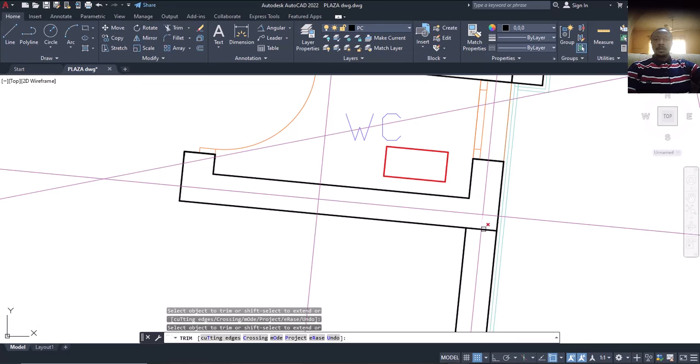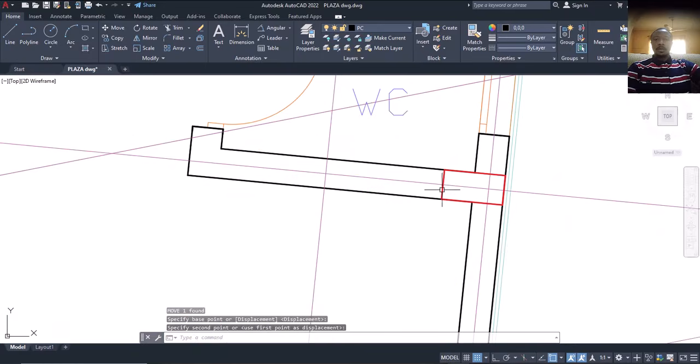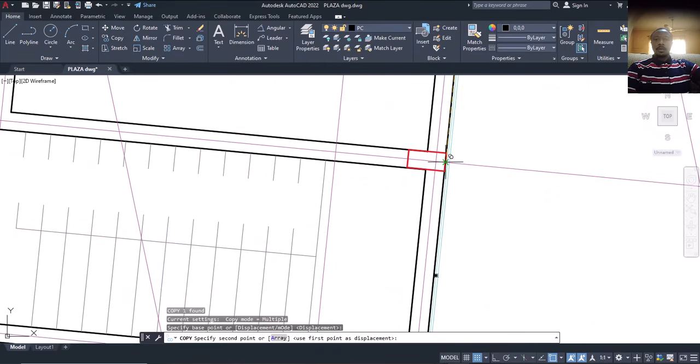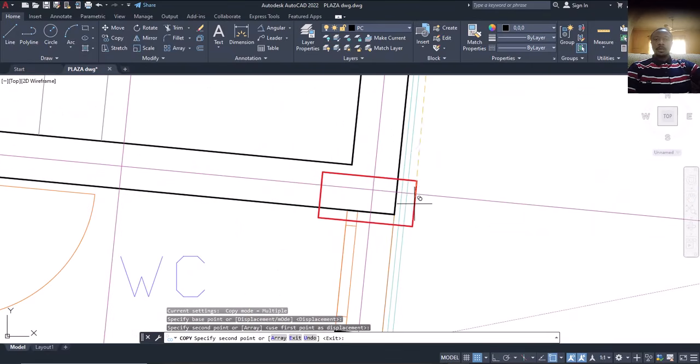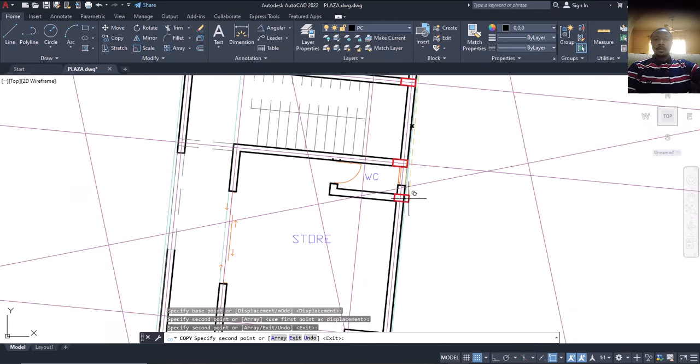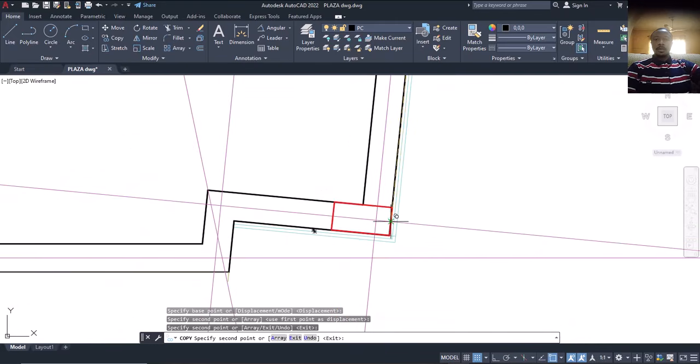I'm talking of the trimming. Is that okay? But for me, I prefer to trim it. I'm not rushing anywhere, so I'm here. Click on this. Can you see now? So I can now come here now, then CP, enter. All of them that are like this, I'll begin to put them. Is that okay? And also fix it here, and also fix it here.